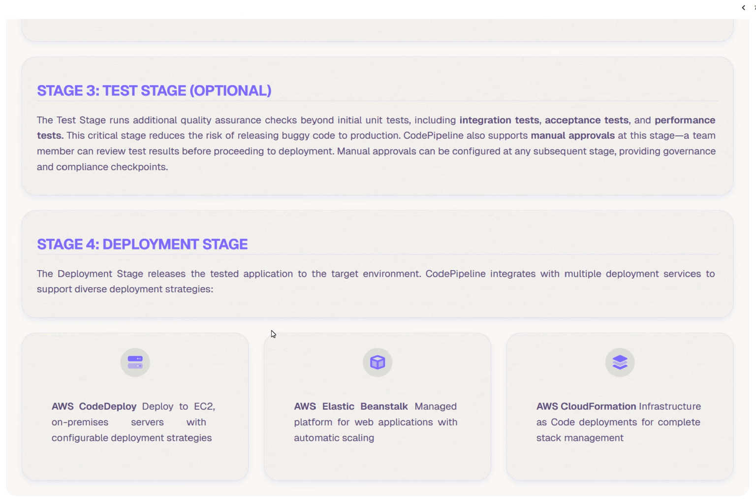So it can use AWS CodeDeploy to deploy to EC2 and on-premises. CodeDeploy basically deploys the code into a compute-based environment, right? And then you can use AWS Elastic Beanstalk, and you can use AWS CloudFormation as well.